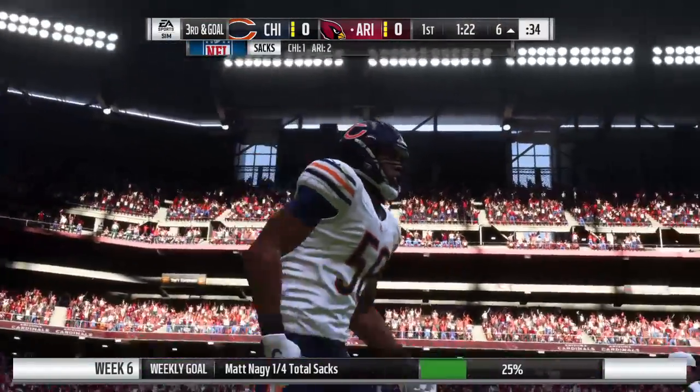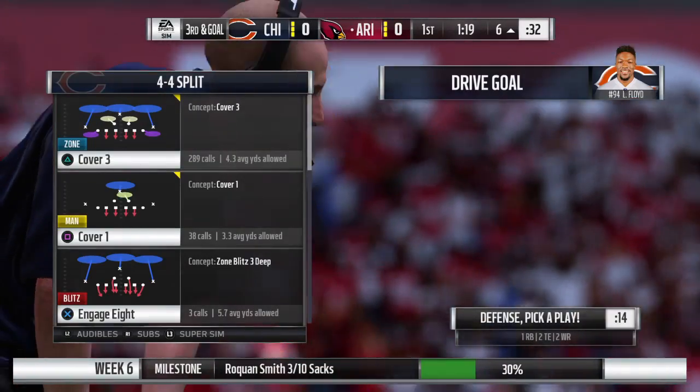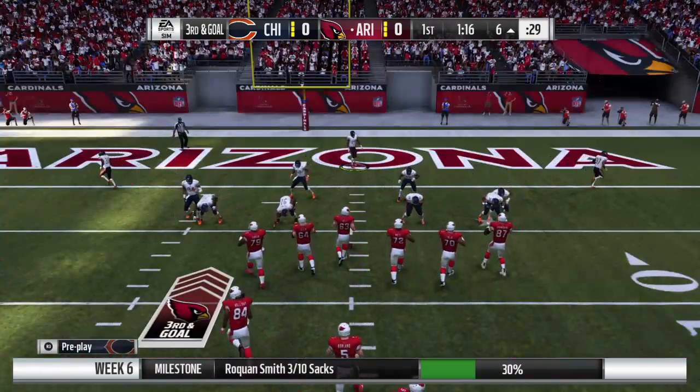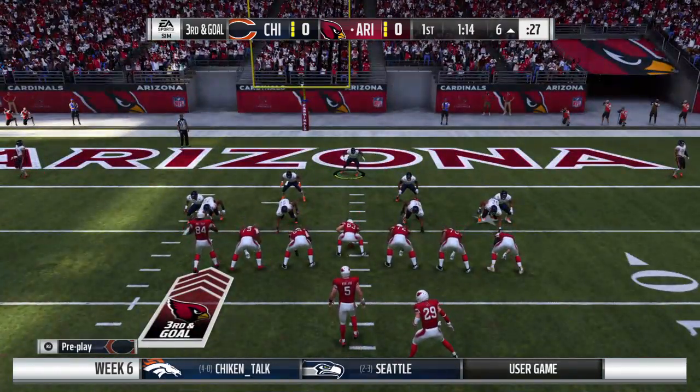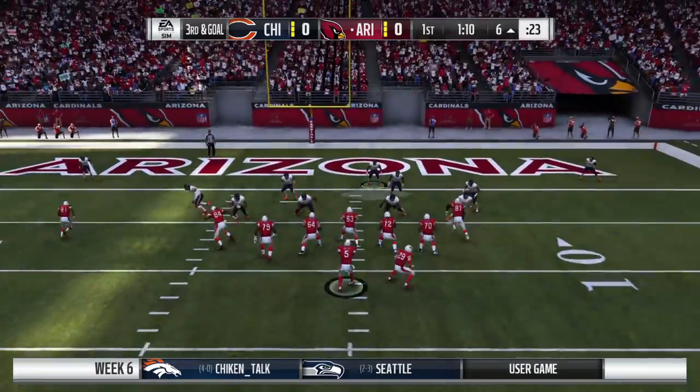I think normally we would talk about this more with basketball players and football players, but let's adopt it in this case. He's a stat sheet stuffer. Had the interception earlier, now a sack. What, he just needs a touchdown for the trifecta. That's about all he needs, and he's going to go for it.